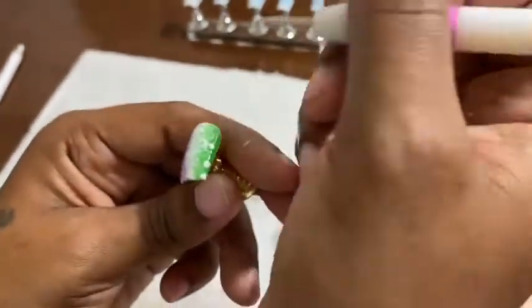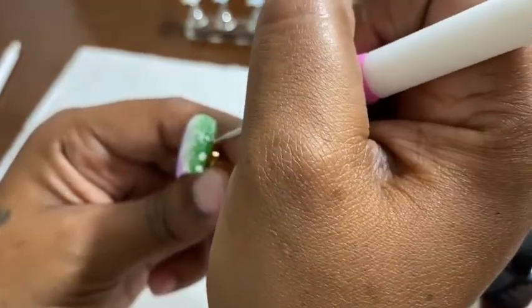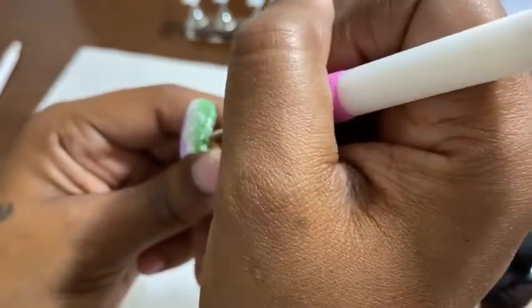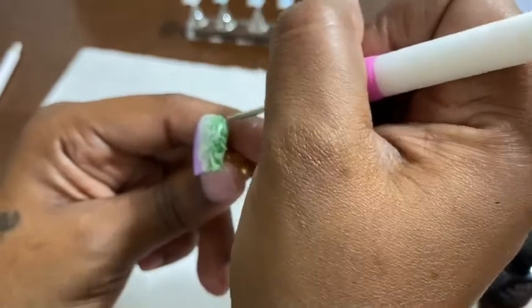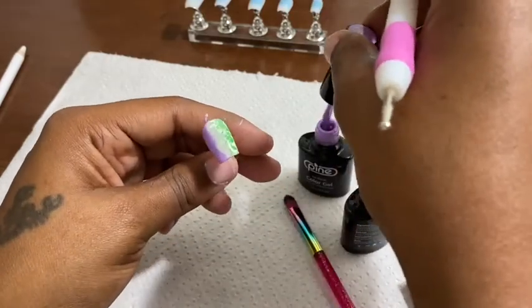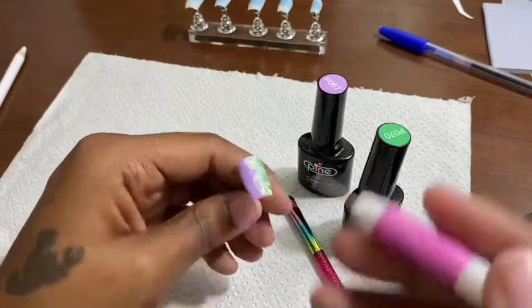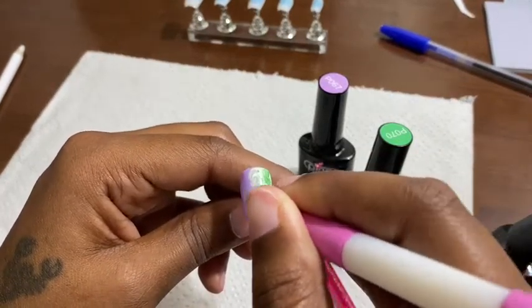All right, so I just went in with more white, and now it's no longer a matter of blending. Now it's a matter of design. How to get this design to a point where I really like it. So now it was a matter of getting it right. Of course I didn't really like some parts, so I went in with purple. You'll see me go in with white more. You'll see me go in with a little more green.